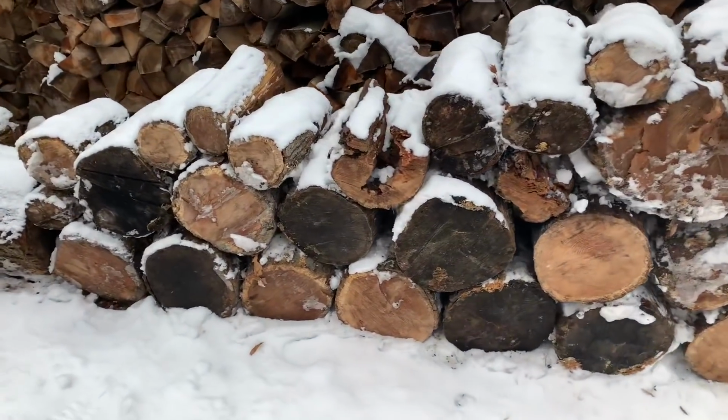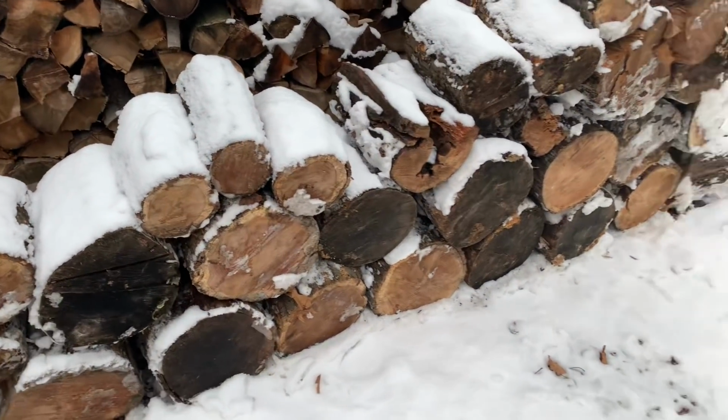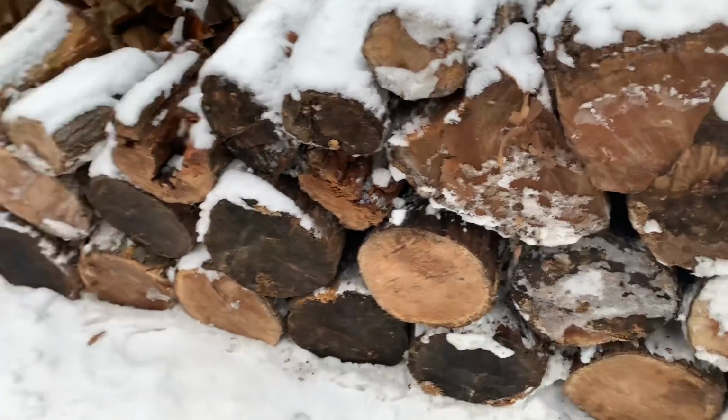Now, Darren also brought me this stuff right here. He said, oh, it was in a farmer's field for a year, but it was a full log, and it just doesn't dry like that, especially when it's cut green. But like I say, this is semi-seasoned.